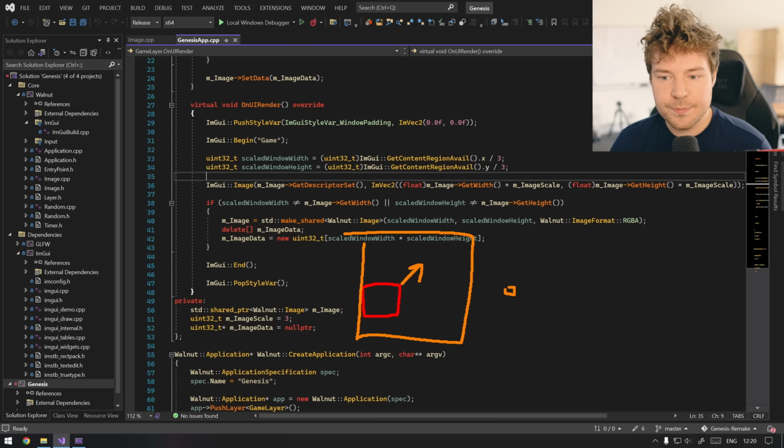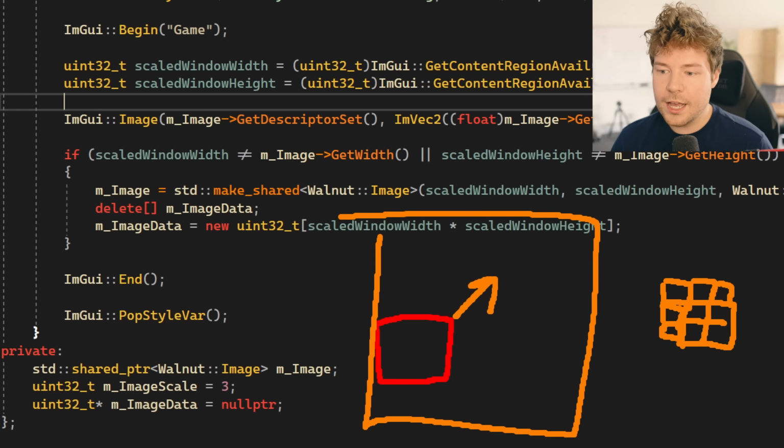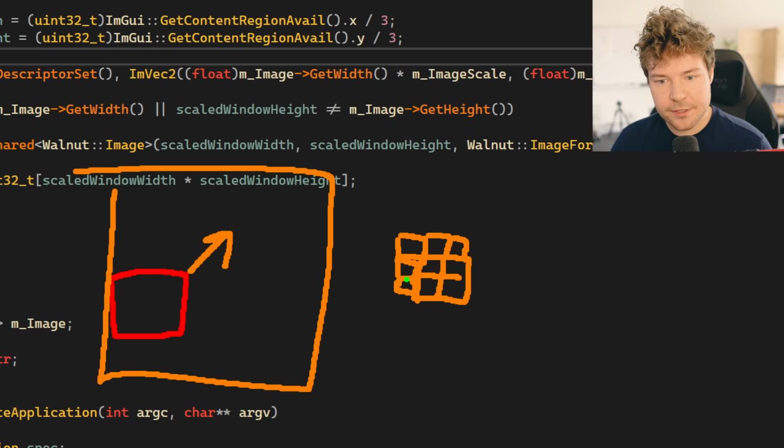And so if every pixel is suddenly becoming 3 in each dimension, right? So this is like the worst diagram ever, but now it's 9, right? Every pixel has literally become 9. What happens to all these other pixels? Here's my original pixel, beautiful, it's this color, right? But what do I do with all of these guys? How do I expand this pixel to fill up the area of 9 pixels?